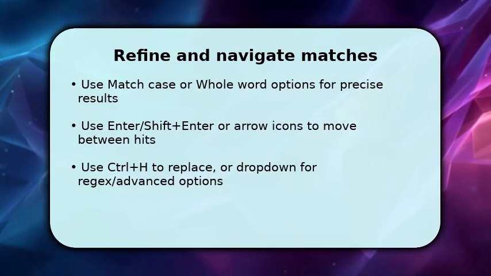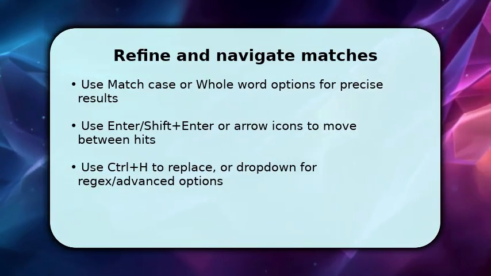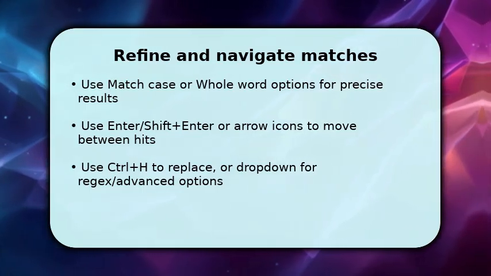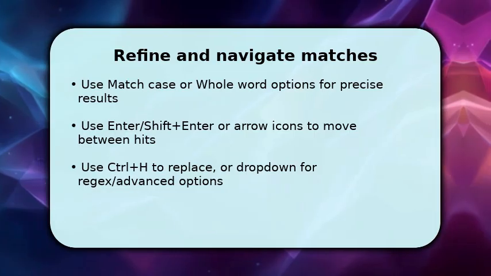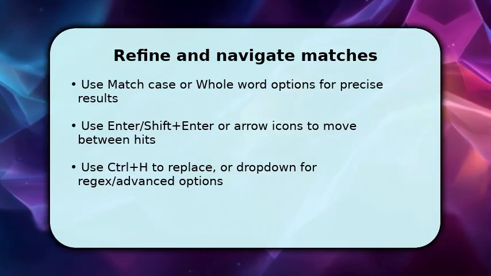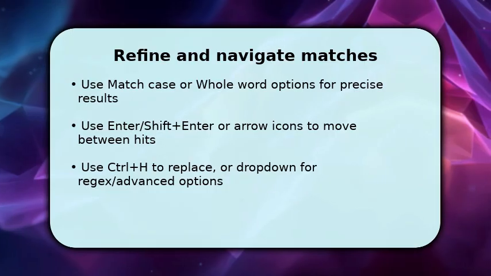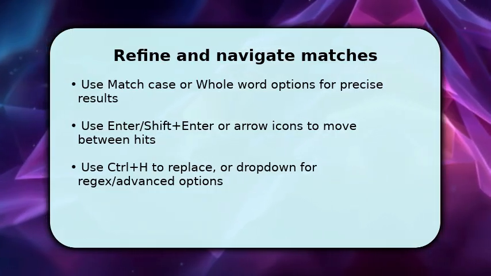Now refine. Toggle match case or whole word when your initial search returns too many irrelevant hits. You can also enable regex or advanced options if available to match patterns like digits or dates. Navigate results with Enter and Shift plus Enter, or the UI arrows, and skim surrounding text to confirm context.